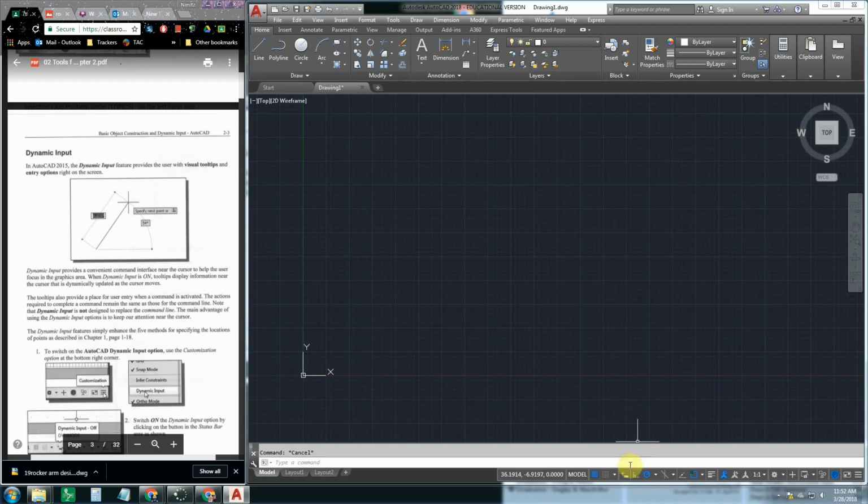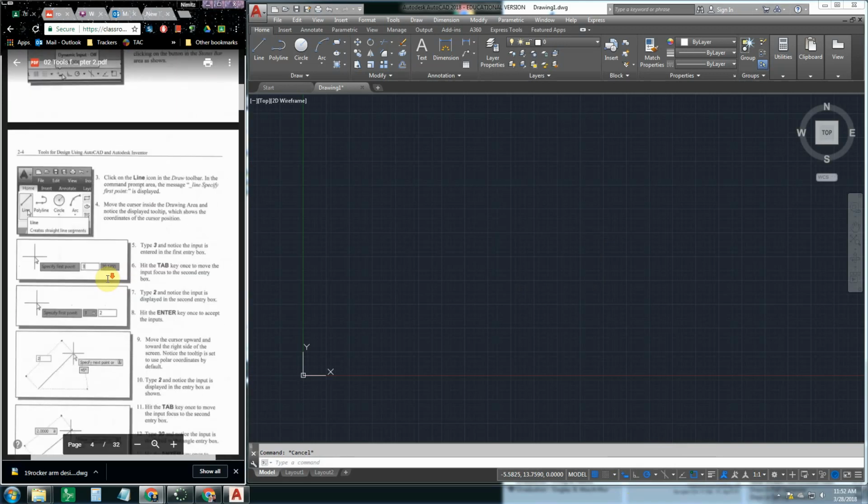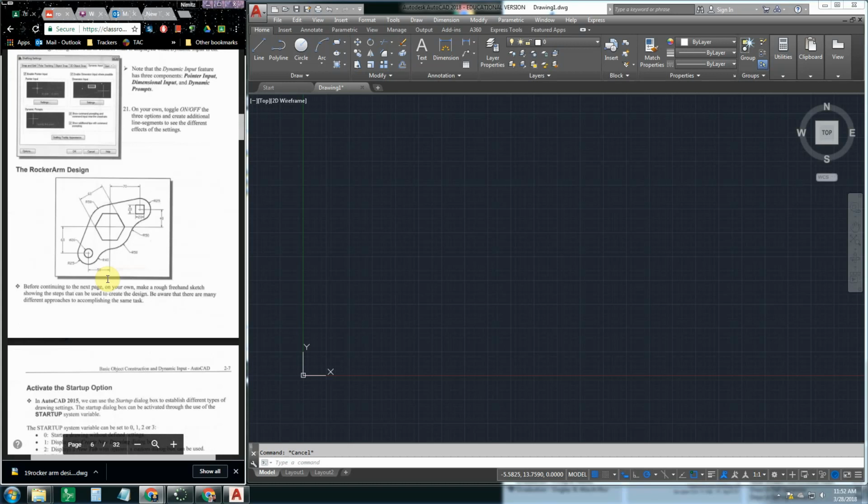Also, if you have this icon right here, you'll see it's white. That means it's off. If you hit F12, you'll see it turn on. And the way you also know it's on is if you start typing line, you'll notice that it will appear right next to the cursor. So for this exercise, you'll want dynamic input on.